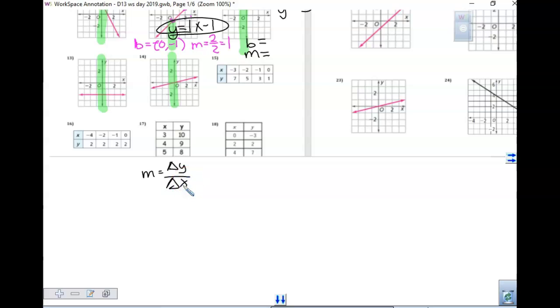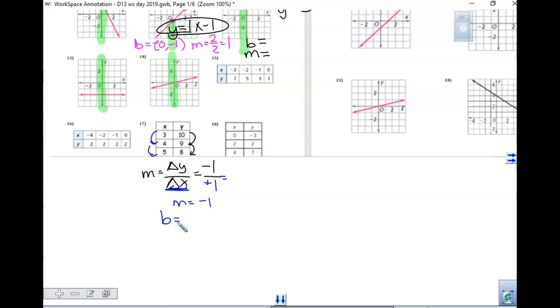So if I'm looking at the change in y, as I go down this table, how is my y changing? We are subtracting 1. So my change in y is -1. If you don't have your table filled in, make sure you're writing this. Then I'm going to look at how my x changed. Well, my x is over here, and that's changing by a positive 1, right? So if I asked what is the slope in table 17, you'd say the slope is m equals -1.